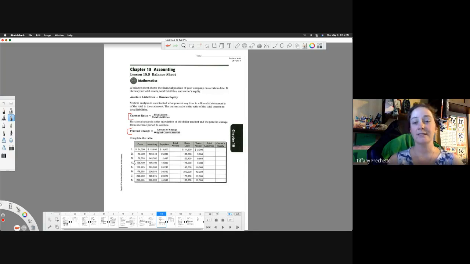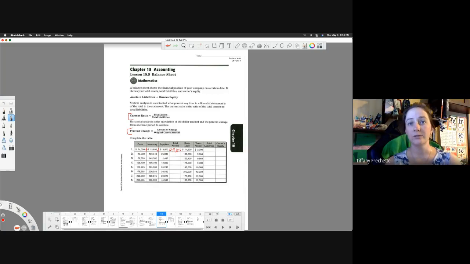So assets are things that we own that give us value in a business. Cash, that's definitely value toward the business. Inventory, it's not necessarily cash, but it's value. That's things that we have that we can sell. And then supplies, same thing. That's value that's owned by the company. You're not going to necessarily sell them, but you need them to continue the business. So these are all considered assets. We simply need to add them together to get our total assets here. So if I add 24,000, 13,600, and 3,500 here, I will have 41,400. So those are my total assets.